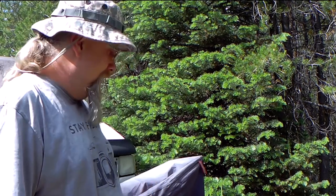Hey peeps, coming at you from that special undisclosed location north of Boise, Idaho. I'm here with my bike. It's getting towards the end of the day. It's starting to cool down a little bit, and I have a few hours to burn while my ground meat thaws. And I decided, let's take her for a spin.